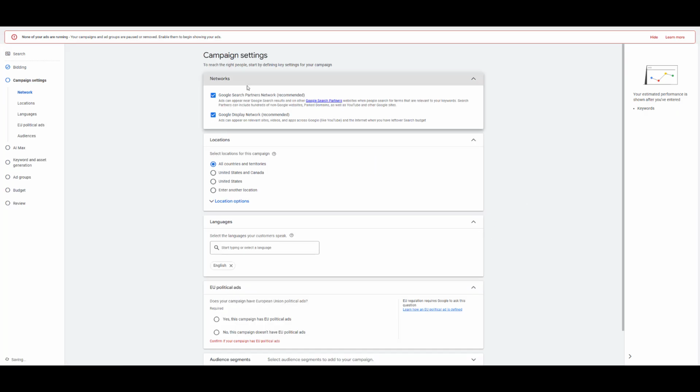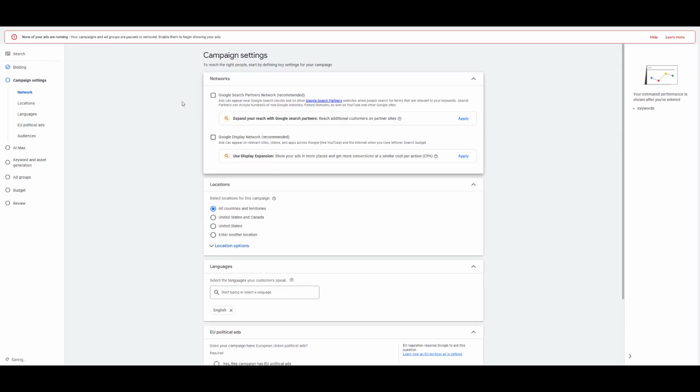And then these next two things right here on our networks is super, super important. You want to uncheck both of these things. So search partners network. If you go into the settings, which you'll see in a little bit, it's going to look like you're unchecking search network, like you're just not going to be showing your ads. You're unchecking search partners network. The reason why you want to uncheck that is Google will take your ads and show them across a bunch of other websites. They call them their search partner websites.